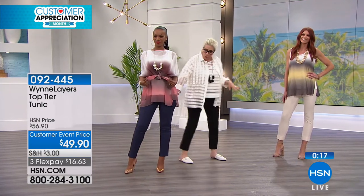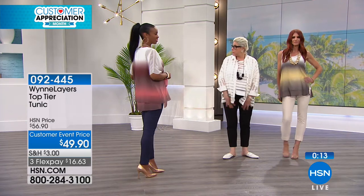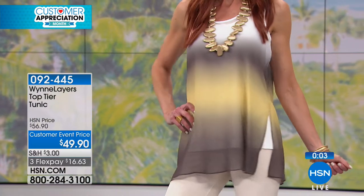That'll be long after I'm here. But I love this, whether you put it with the blue cross-tie pant or you're wearing it with our little crepe wind layers pant. Easy, wonderful to layer. And we also have the poncho in some solids that we'll show you in a minute. Which is pretty rare because I thought they were all sold out, so I'm glad to see them.